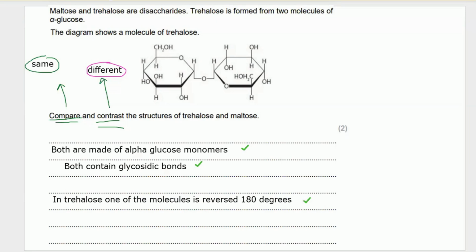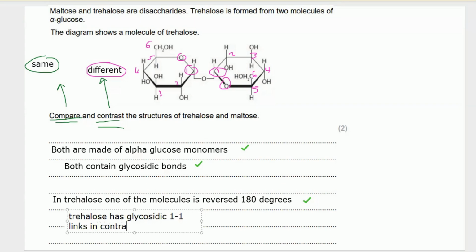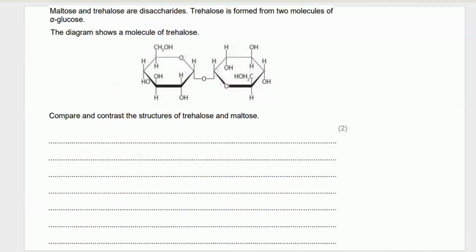What are some other differences? One of the other differences, if you look at this oxygen atom I'm highlighting, is in how we number a glucose molecule. We start with the oxygen atom and we go around 1, 2, 3, 4, 5. 6 is the one that's branching off the top of the glucose molecule. Look at the reversed one. I'm going around this way: 1, 2 from the oxygen, 3, 4, 5, and then 6 on the inside there. That means that the link here in trehalose is a 1-to-1 glycosidic link. Hopefully you remember the link in a normal maltose molecule is a 1-to-4 glycosidic link. So trehalose has a glycosidic bond of 1-1, and maltose has a 1-to-4 glycosidic link. That's the difference when you invert one of the molecules. All right, let's move on. Okay, next question.